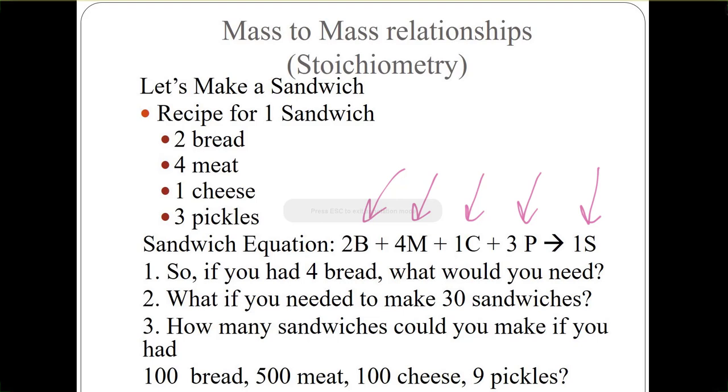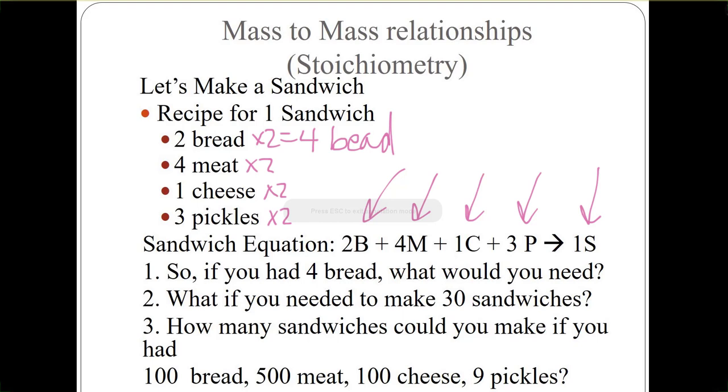So if you had 4 pieces of bread, what would you need to go with those 4 pieces of bread? When you compare the 4 pieces of bread to what the recipe says, you see that I have doubled it. So you would have to double everything in order to follow the same recipe.